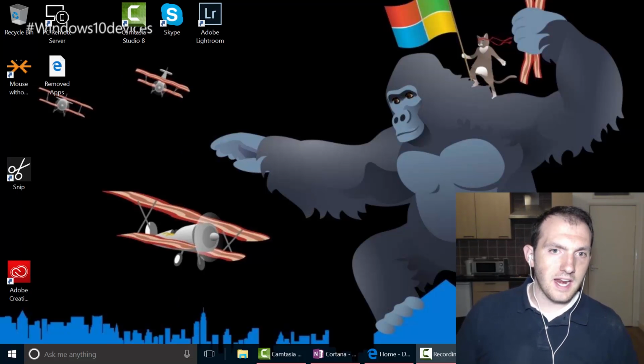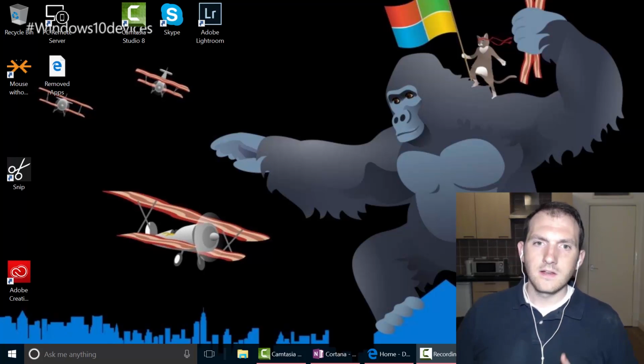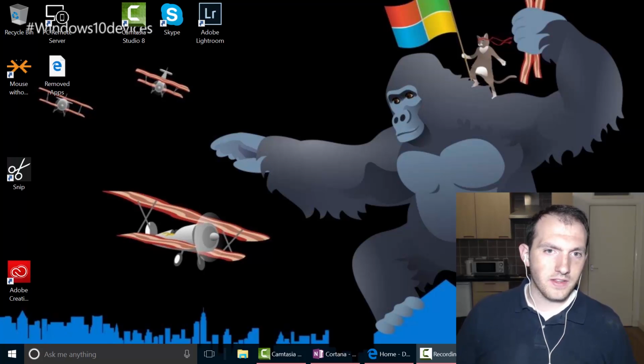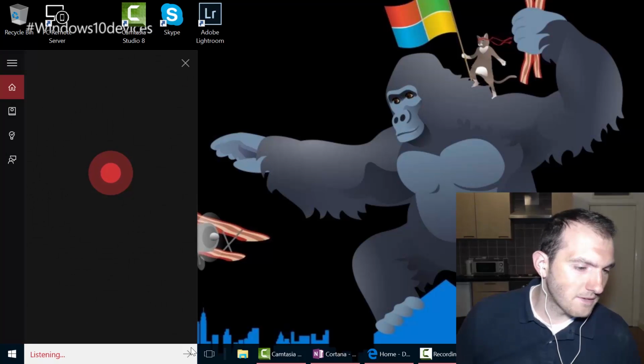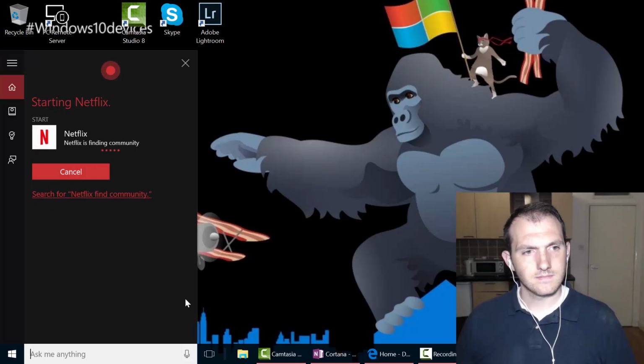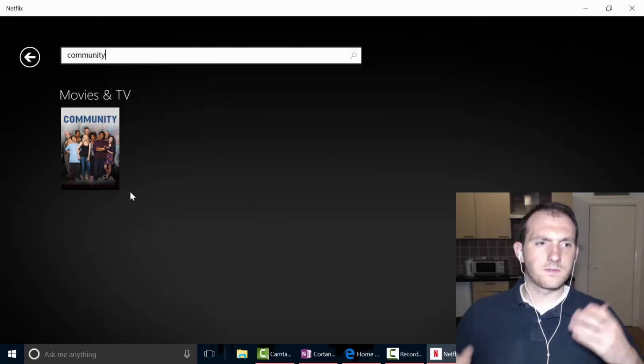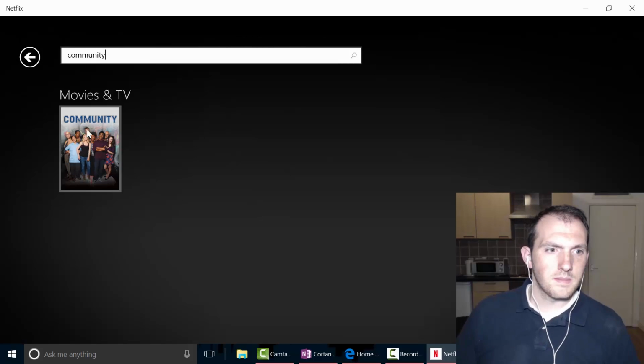Cortana can also open an app and then perform a task on the way in through in-app integration. Fitbit, Wunderlist, and a bunch of other apps support this, including Netflix. You can do a search for something like a specific actor, TV show, or movie, and then should yield those results. Netflix, find Community. All right, Netflix is finding Community. So you go Netflix and load up there, and it'll find your TV show there. Community, one of my favorites.